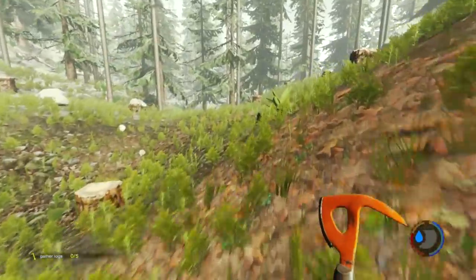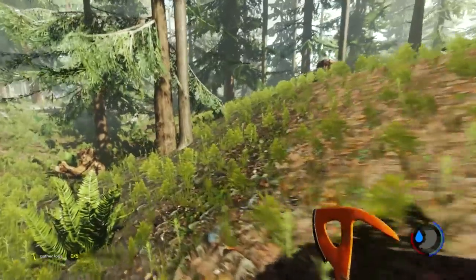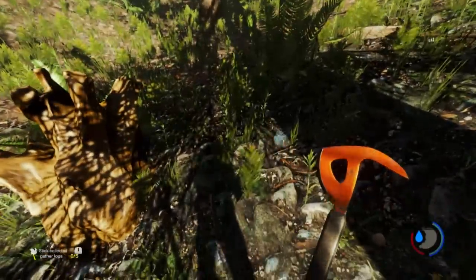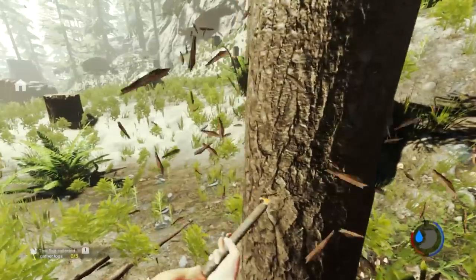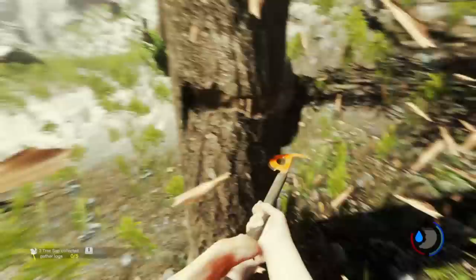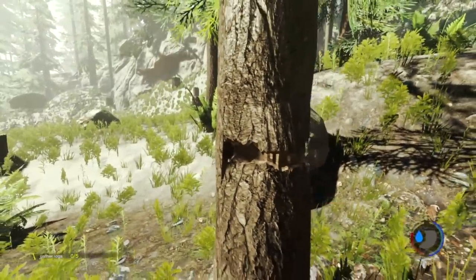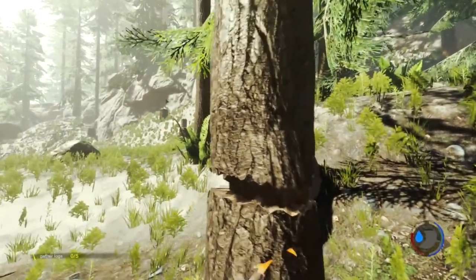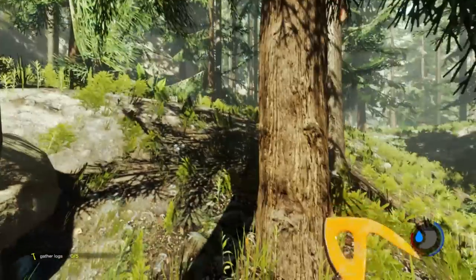Do we have more logs here that I cut down? They're just floating around, or I might have to chop new logs. Hey, look, it's a stick. Let's go ahead and chop new logs then. Man. Oh, look at all these sticks. Always be gathering sticks. It's the ABGS of survival. Always be gathering sticks. It's the ABGS of survival, obviously.